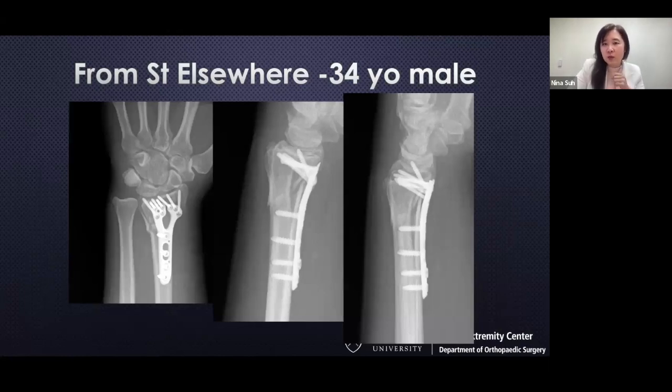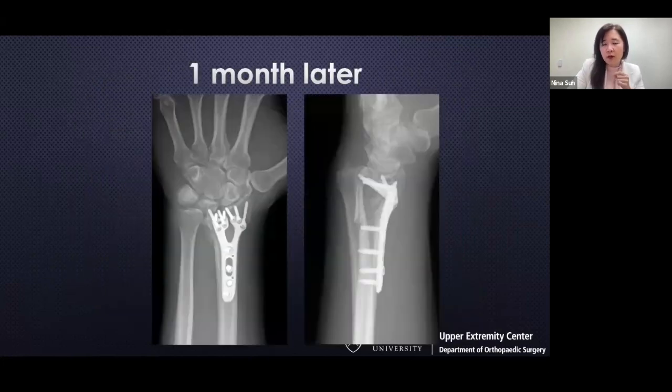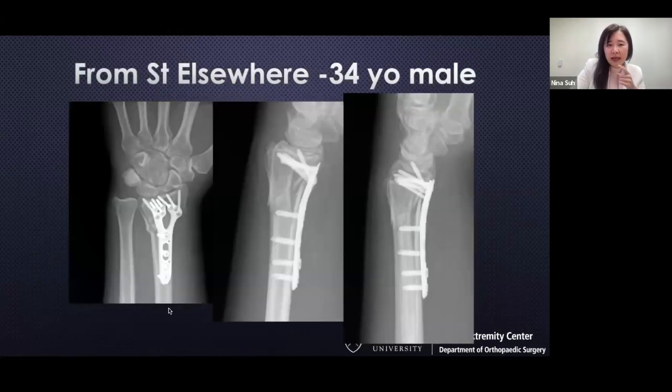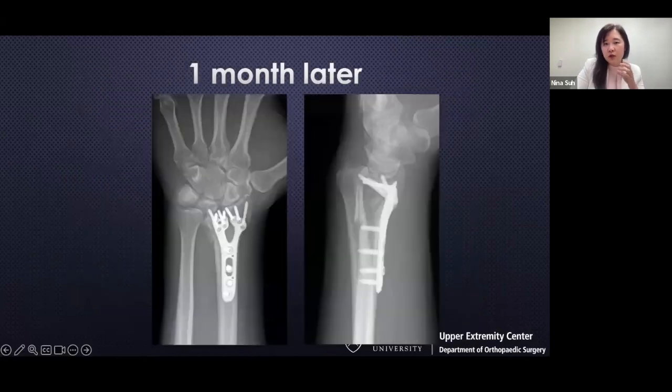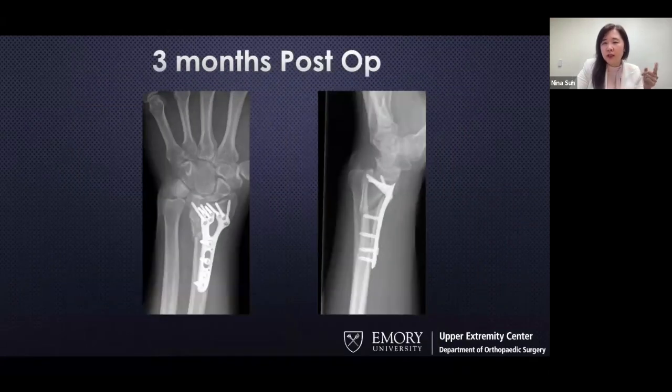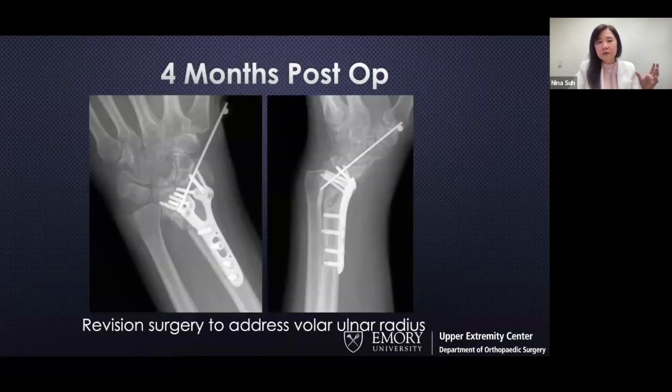This is another one from St. Elsewhere, a 34-year-old male. Again, distal radius fracture, volar plate. If you look very critically at that volar ulnar fragment, if you go back and look at the original films, that volar ulnar fragment unfortunately wasn't captured appropriately with those screws. So of course that volar rim fragment has translated and shifted. That's a component of your DRUJ, and now the DRUJ is also dislocated, as well as the fact that the volar ulnar fragment has subsided. Unfortunately, the patient was seen in clinic, however, it was missed in clinic at 3 months, and it continued to subside. Obviously, now the DRUJ is extremely displaced.